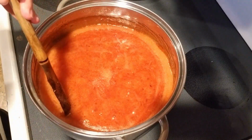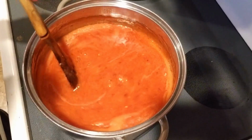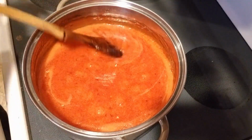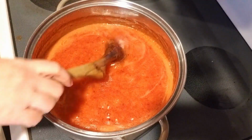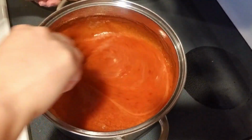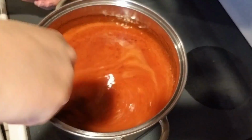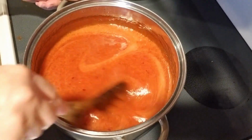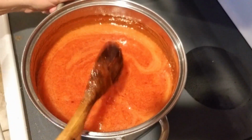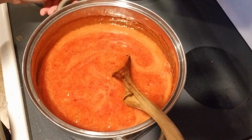Oh my, that is good. That is really good. Perfect. I'm not going to add any more heat. There's just a touch of heat in there. I think that's going to be perfect for when we're putting it on crackers, or heck, this would probably really be good even on like some pork or something. All right, I'm going to get my setup going here, and I'll bring you back.